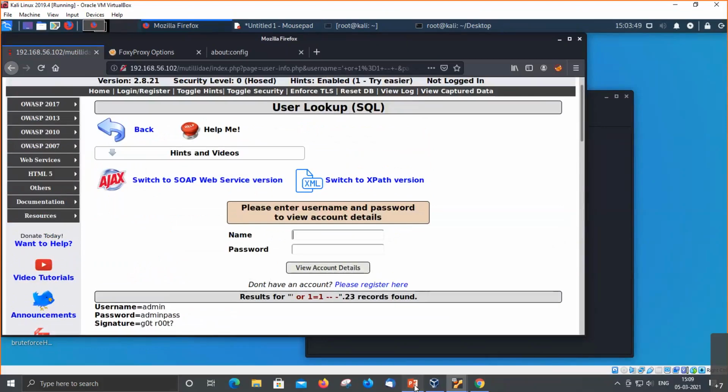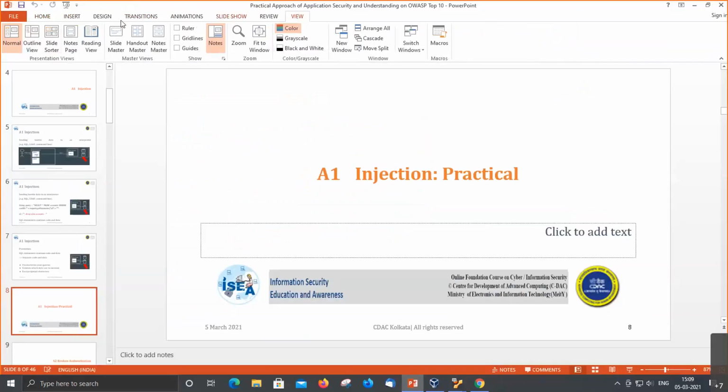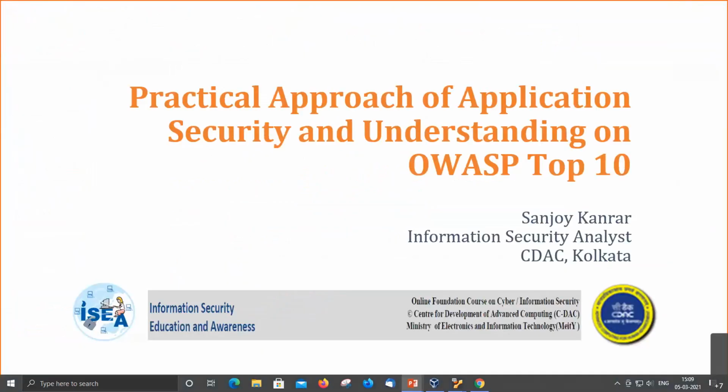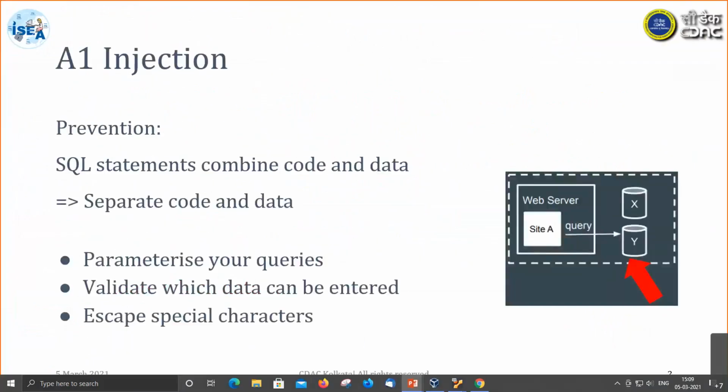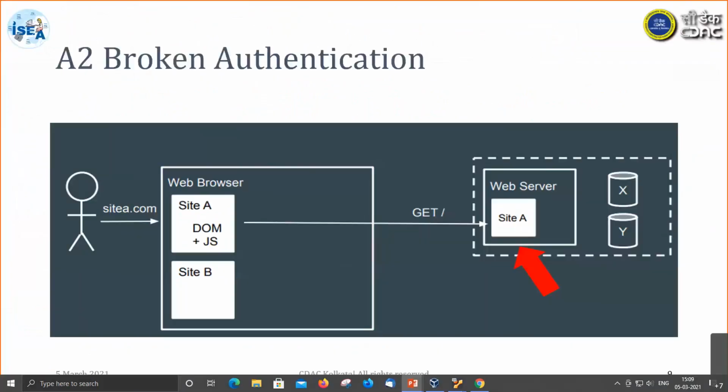So let's go to the next one. Now broken authentication. Here the same thing is happening, that we are making a request from our browser to that web application.